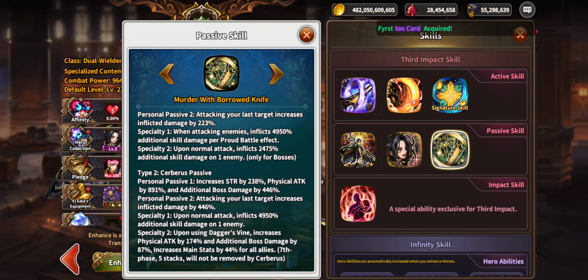Specialty 2, upon using Dagger's Vein, increases physical attack by 174%, additional boss damage by 87%, increase main stats by 44% for all allies, 7th phase, 5 stacks. That's actually quite dumb, guys. Your main stats is so good. And if you already have your character that's already invested and their main stats are ridiculous, it increases it by 44%. That's a lot, guys. Like that's no joke here.